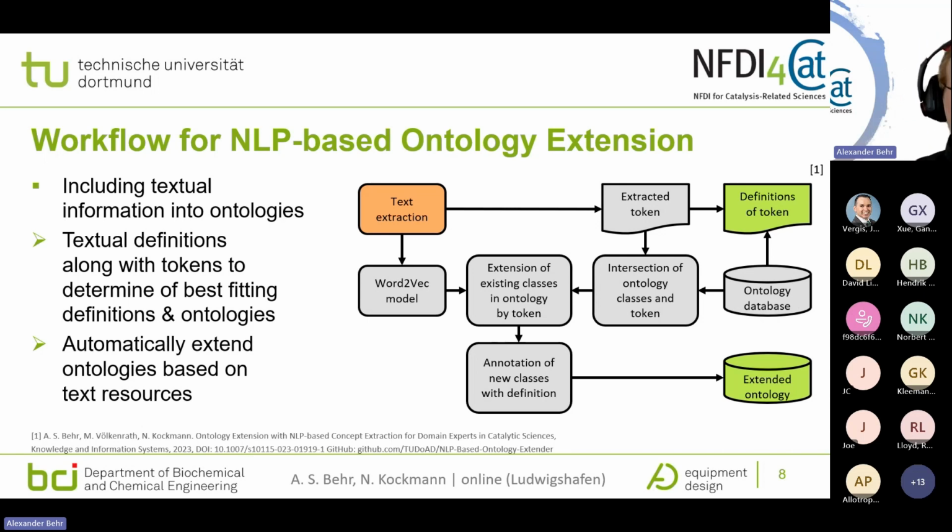So we could say, okay, from these 500, some tokens were already present as classes in these ontologies. And then the idea was, if we have these classes that are already contained in ontologies, maybe we can extend existing ontologies by these classes that we found in other ontologies, or by the tokens themselves using the similarity output by our word2vec model. With this, we try to not only get new classes in our ontology, but also search for definitions and annotations in already existing ontologies and obtain an extended ontology.